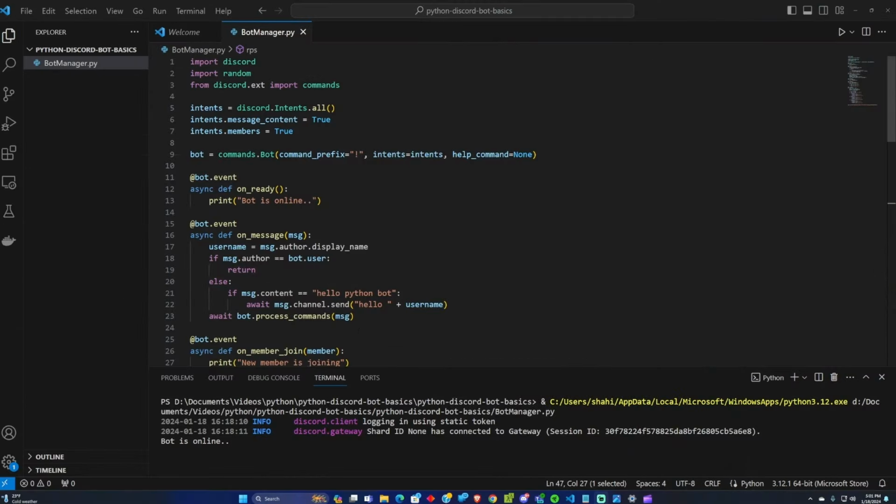All right, so the next thing we're going to do is add cogs to our bot. And I'm going to create a demo cog to show you how it's done. So we're going to create a directory here called cogs. And inside of that directory, we're going to create a new folder called demo cog.